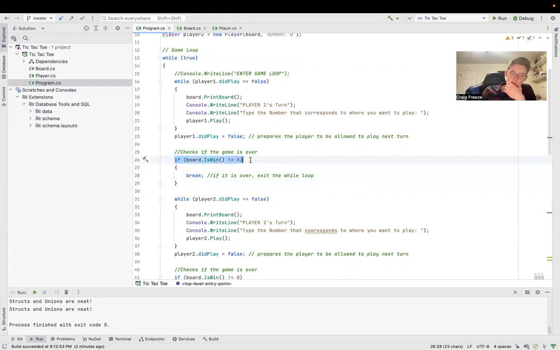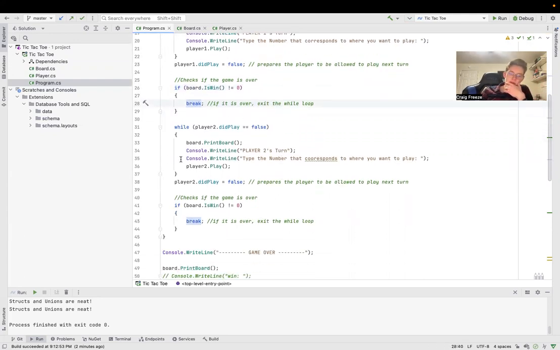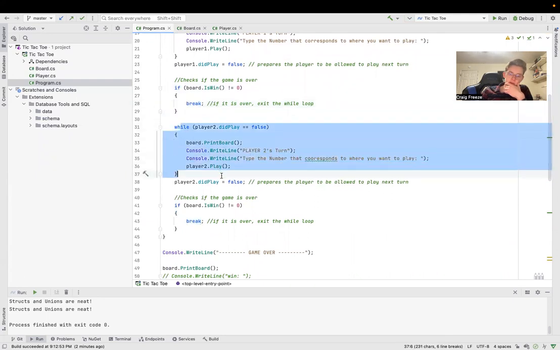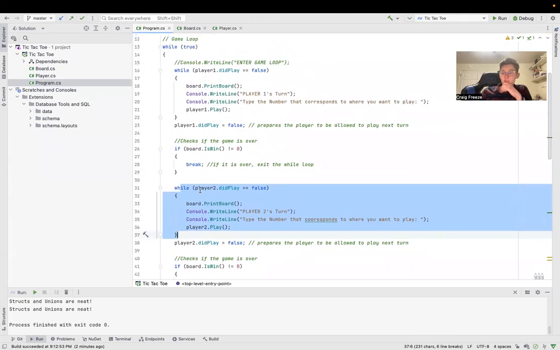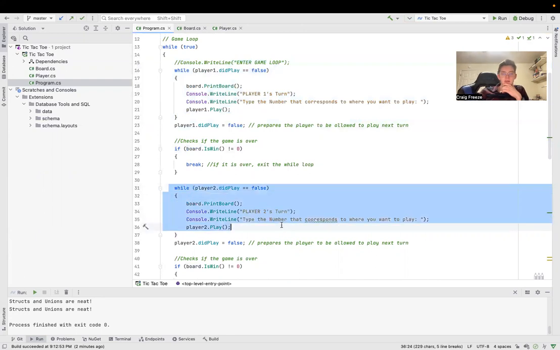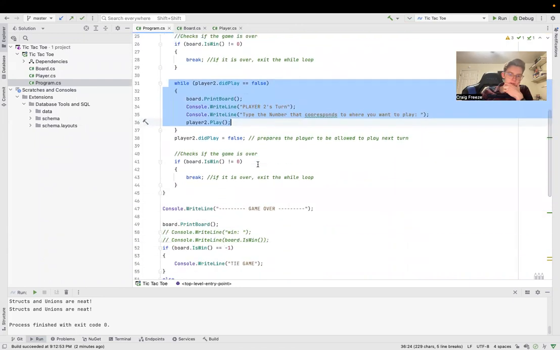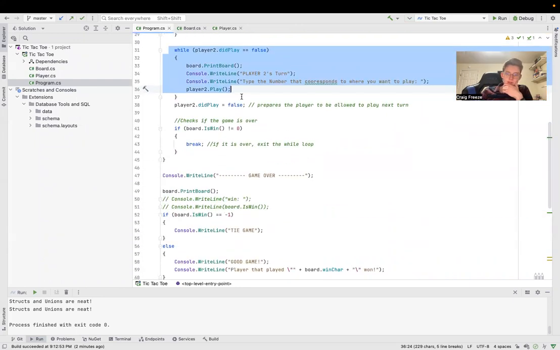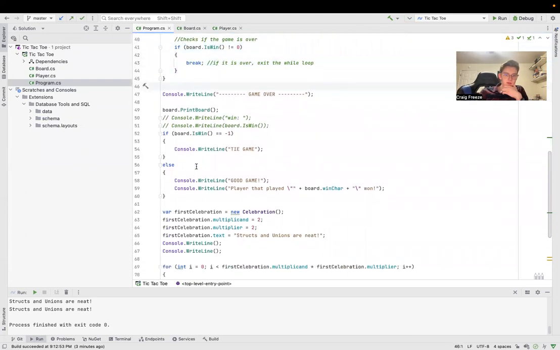So if the game is in fact over, then go ahead and break from the entire while loop. Otherwise, let's keep playing, in which case it'd be player 2's turn. And then you can see that repetitive behavior. Something to do for the future would be to put these into a class, or into a method, and then have it alternate the players of which ones you're using to simplify that repeated code down. And then same thing, it breaks there.